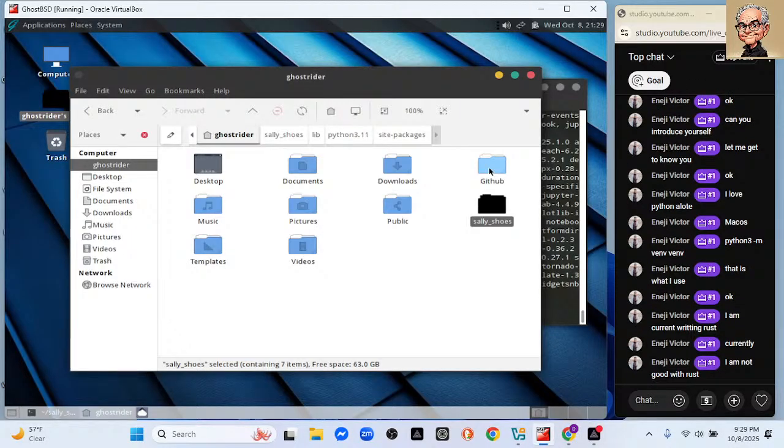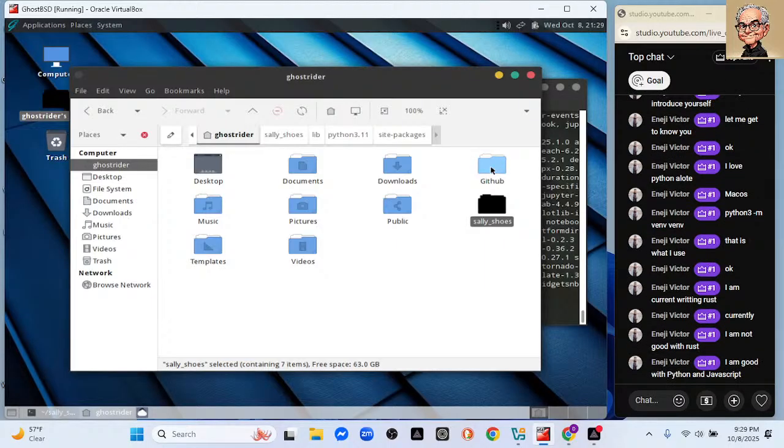UV is written in Rust, but it's compiled. And its claim to fame is that it's really fast. And when it runs right, and it can download the packages already built, it is really fast. I mean, it would take maybe a minute to install the Jupyter notebooks or something like that. So this GitHub repository is built with JavaScript. So have you done any web development in that case?